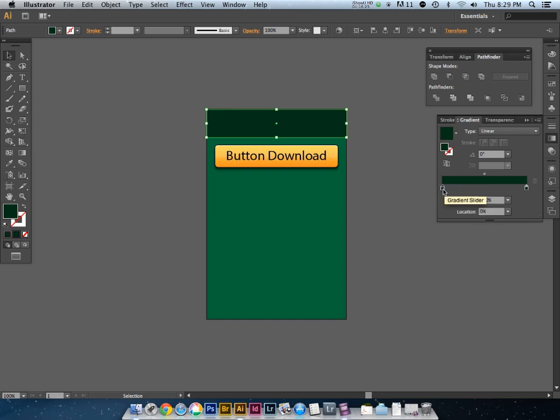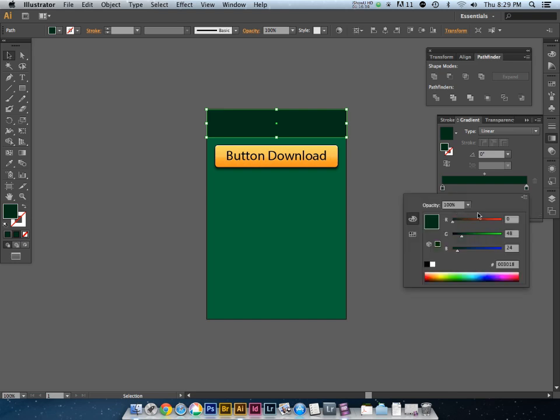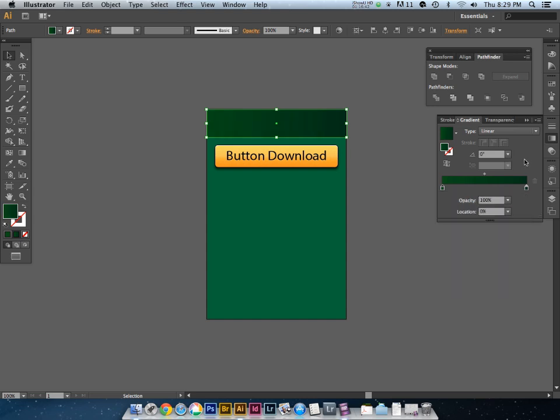But this is cool because now I know I just want to change this one slightly. So I'm going to double click on the lighter one, on the one that I expect to be lighter. I've double clicked it on the slider. And now I can just adjust this slightly, really slight. You can see just a slight transition happening there. And I like that. That looks good.